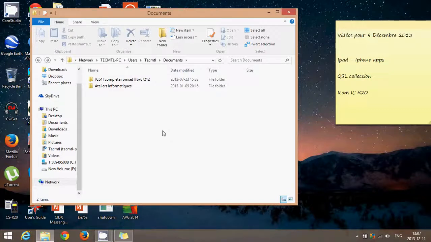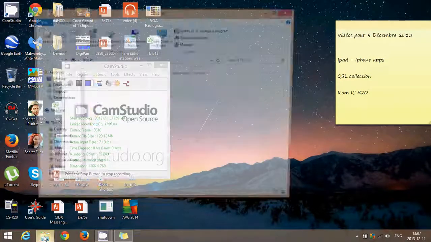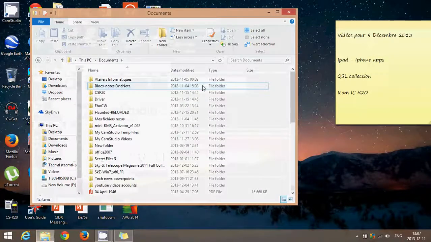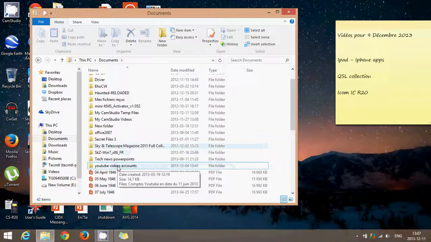Now, one last bit here is if you want to share a folder on the network for your other computers, but from your Windows 8 machine, then what you can do is actually go to your favorite folder that you want to share. So for example, I'll go into the File Explorer, I'll go into Documents, and let's say that I want to share with others, for example, my YouTube video accounts. I have a special folder here with all my information for my YouTube videos. I want that to be available on my other Windows machine.